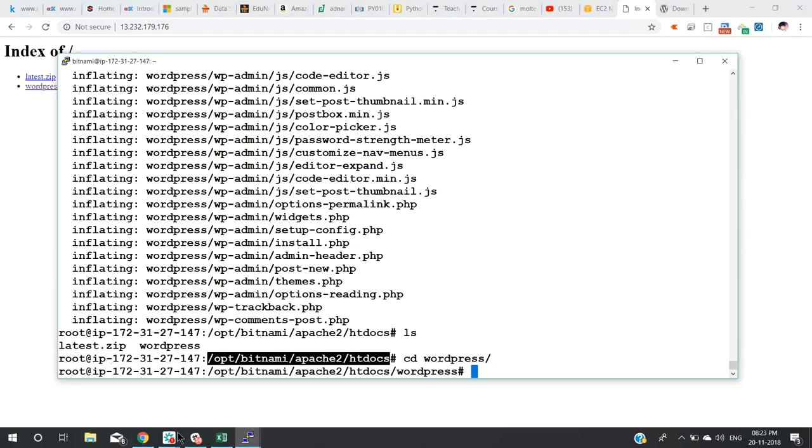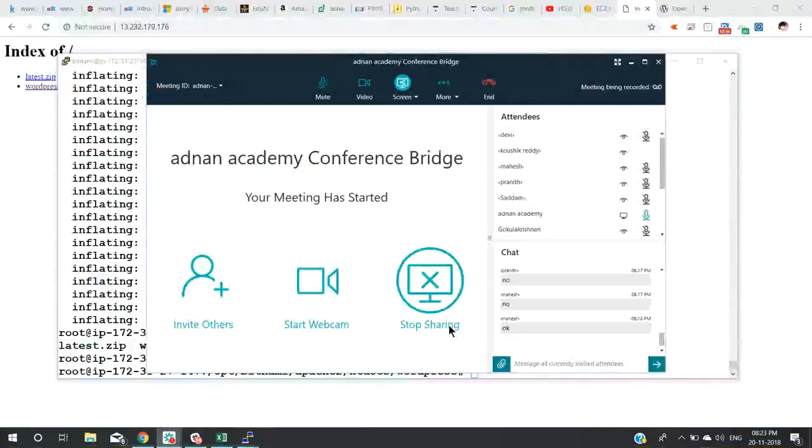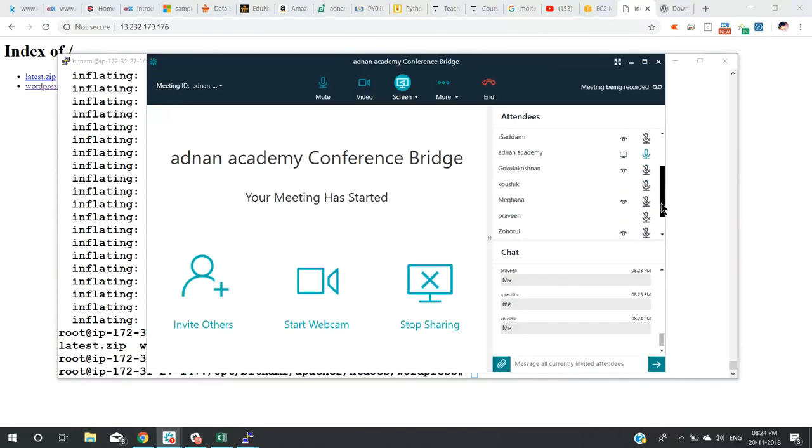How many of you are not from Linux? Saddam, Praneet, Mahesh, Kaushik Reddy, Devi, all of you are not from Linux.